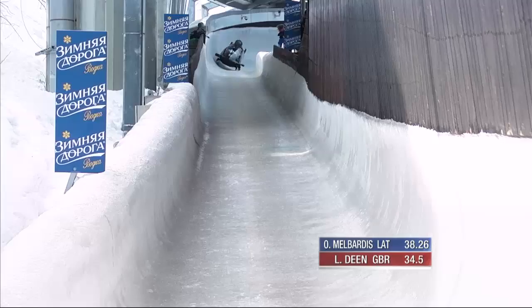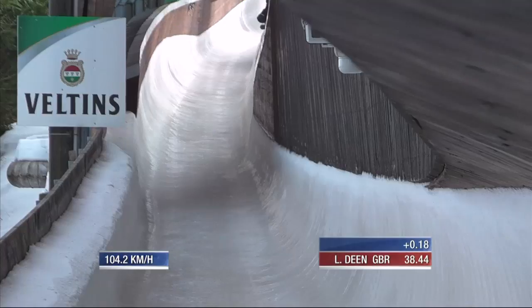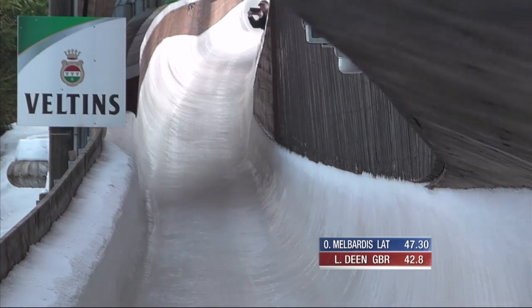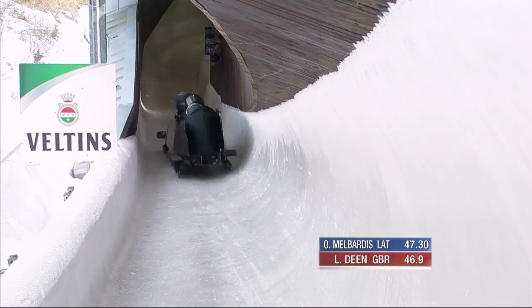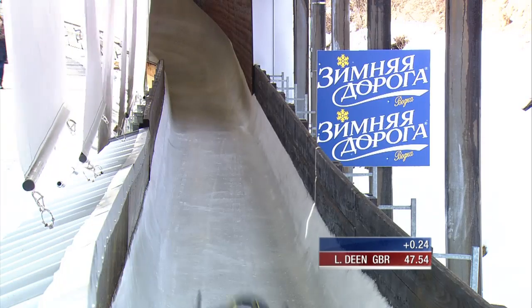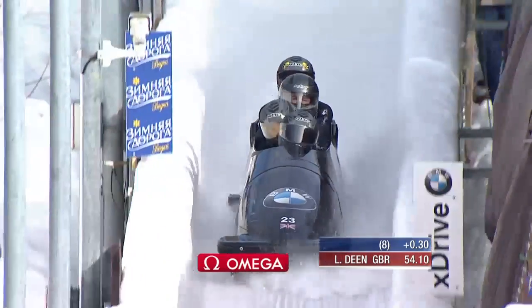97.7 is good speed. That's very good speed from George, the 4-man. Gap there, 18. This is 104's 104.2. That's great speed. Lamin Dean producing perhaps the drive of his career at the moment. Really late. Hold it together, he could be in the top 10. They were in 5th spot, now drifting out, could be 9th place, 8th place at the line.